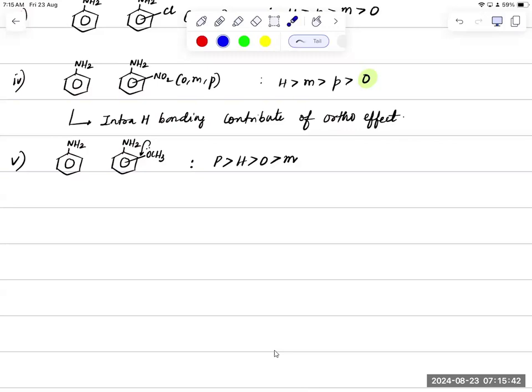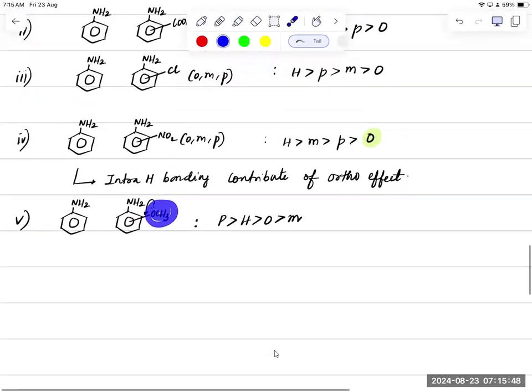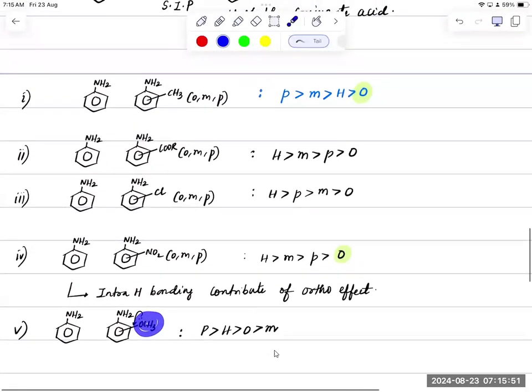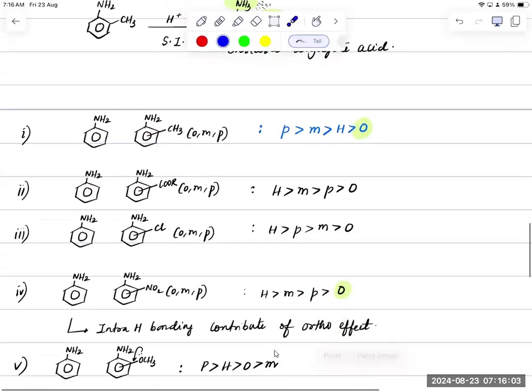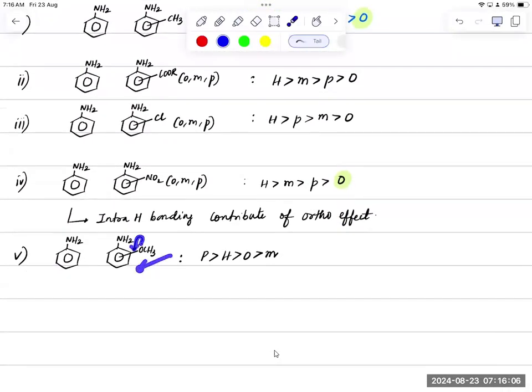Yes, sir. See, what I'm trying to say is that OCH3 is expected to give the ortho effect. What do you mean by ortho effect? If there is bulkiness, OCH3 is sufficiently bulky, so it is supposed to give the ortho effect. It is giving the ortho effect, but at the same time, because of its lone pair, it is also giving a plus M effect. You remember, plus M will increase the basic character. Between those two, plus M is dominant when it comes to OCH3 or OH. That's why that will be more basic than meta. Clear on that?